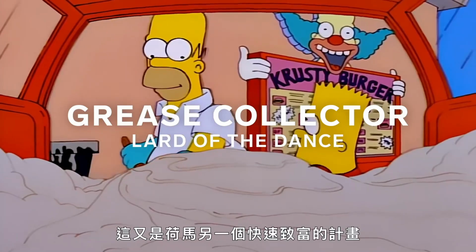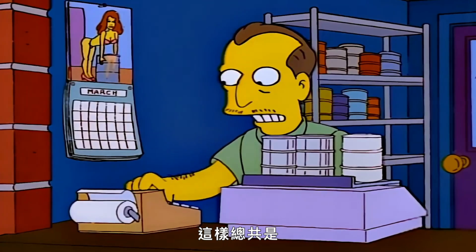Grease collector. This is another get-rich-quick scheme by Homer, where basically he goes around town with Bart collecting grease to sell it. That comes to 63 cents.